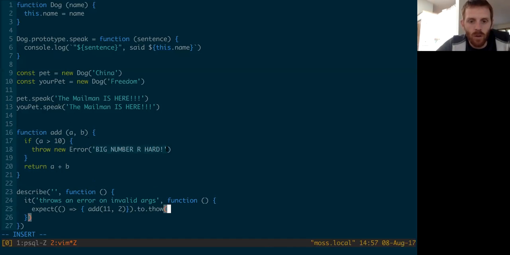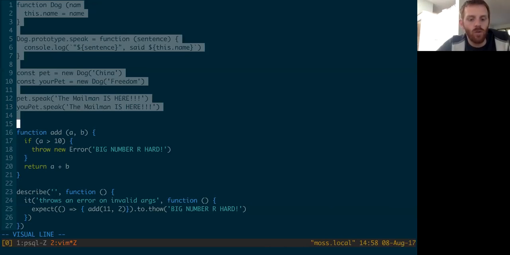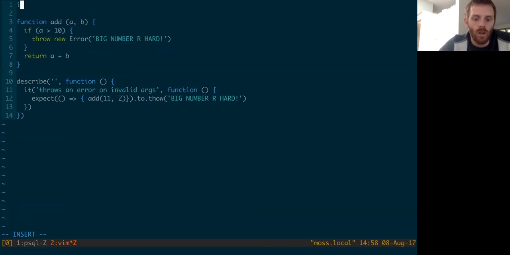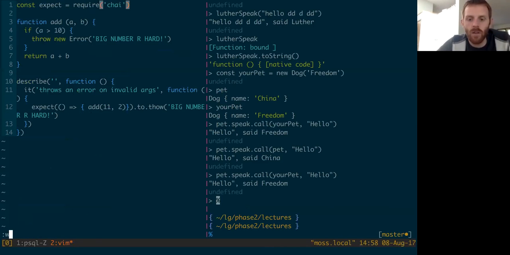Big number or hard. Right, so I guess let me actually, const expect require chai. Let's actually run this, so we have a working example.